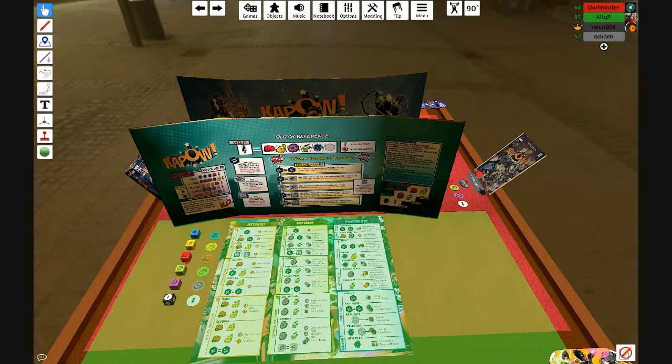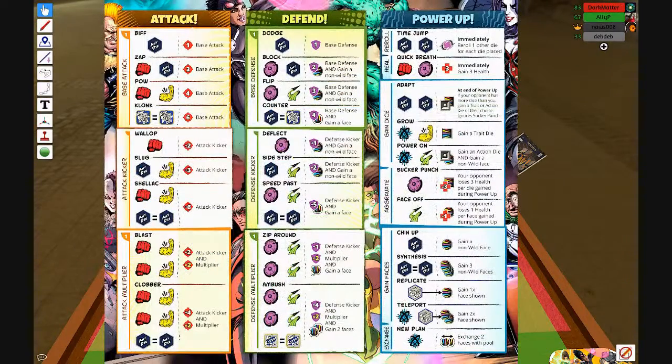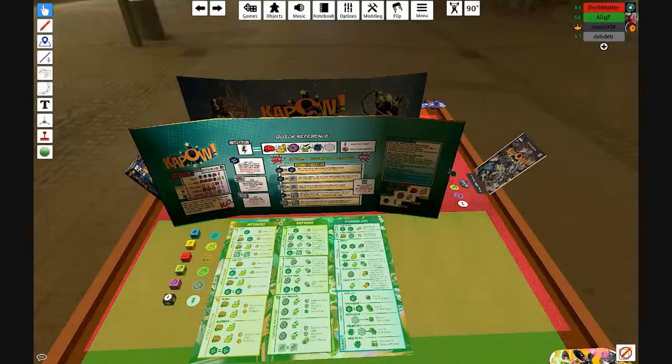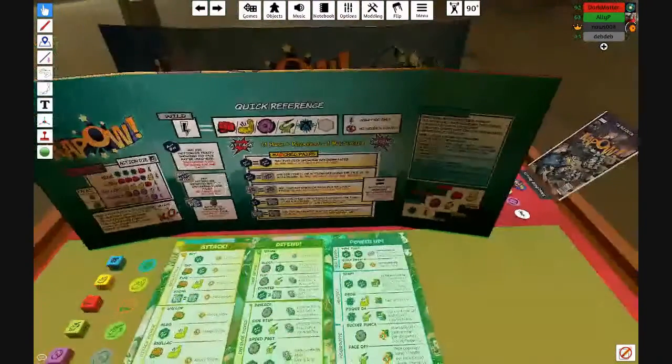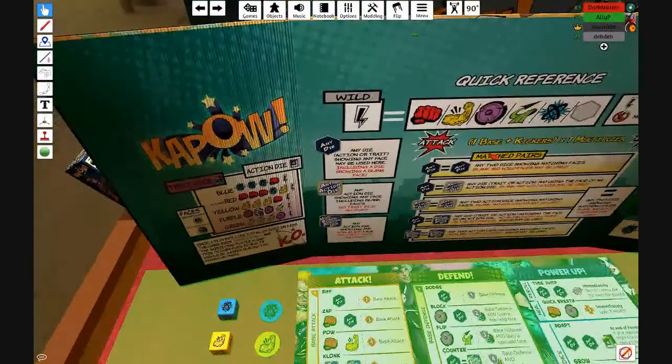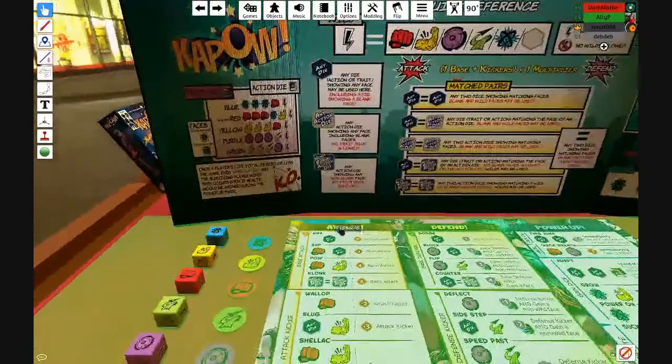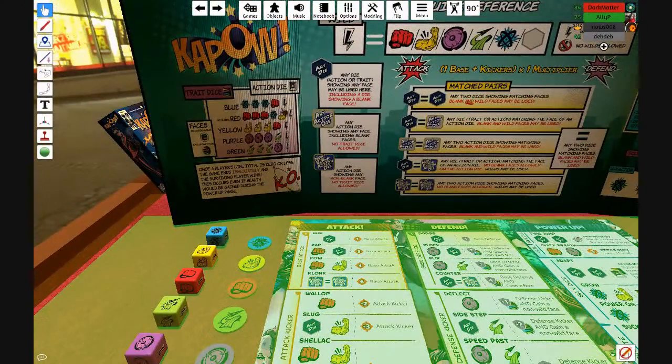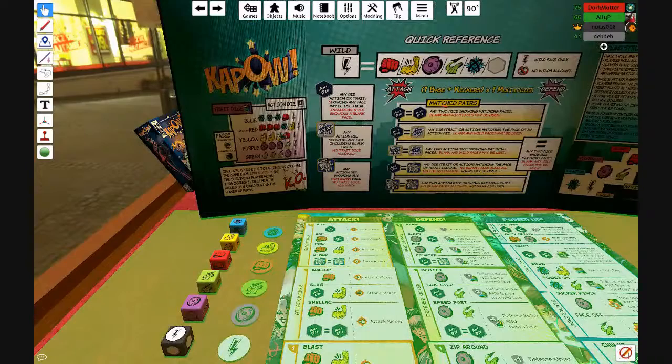Most items within the game, you'll be able to zoom in by holding the Alt key. So on your keyboard, you can look at the player board here by hitting the Alt key, and it zooms in. Unfortunately, on the screen you'll need to zoom into, you can do that by using your scroll wheel in whichever direction you're needing to zoom. Zooming in, you'll then see there's a guide to what the values of the faces that the trait dice contain are.